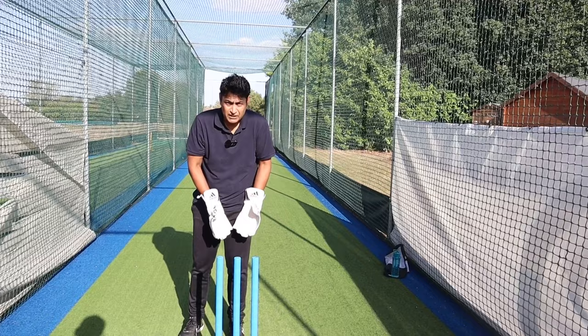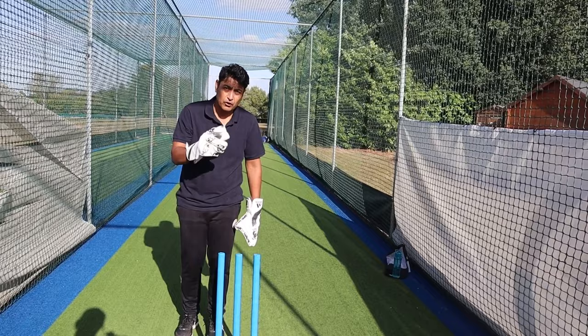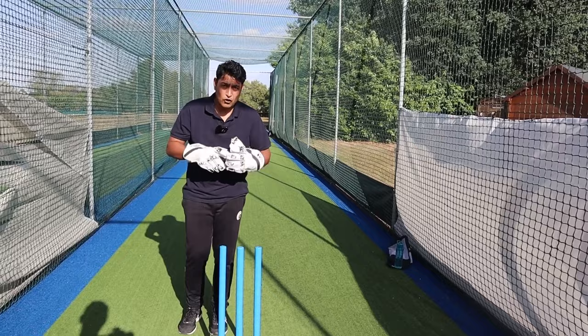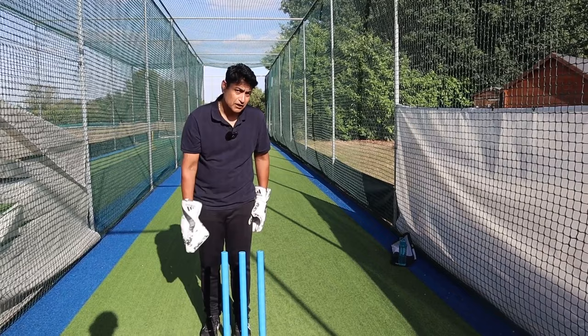But for me, I think it's the other way around, because what you really want to see is where the ball has bounced. You want to see the ball bouncing, because that will give you a lot of information in terms of how much it's turning, whether it's turning at all or not, the pace off the surface, the bounce off the surface. All that information you'll get when you see the bounce of the ball. But if you're stuck there, and the batter is standing in front of you and you don't get to see the bounce, you don't have that information, then everything else is guesswork.